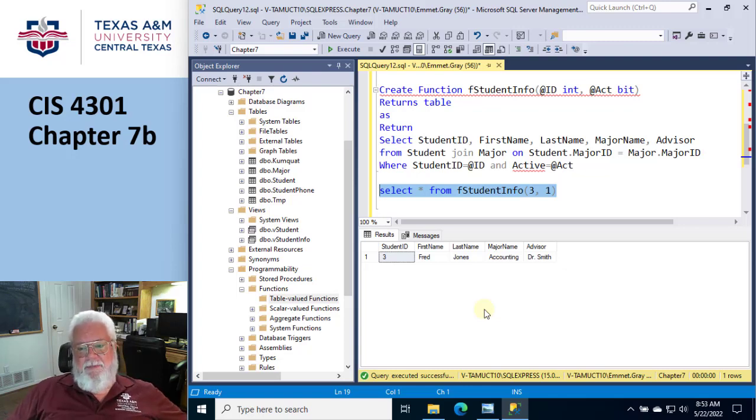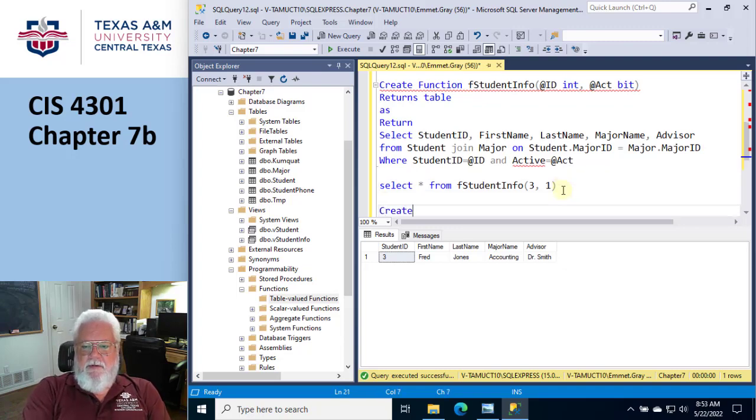Now it's a little bit more complicated and has a little bit more moving parts. So I'm going to say create function, and I'm going to call this one F, how about num phones. And I'm going to pass to it the student ID. All I want to know is how many phones you have. That's it. I don't need to know what they are. I just want to count them. How many phones there are. That's the only thing I want to know. Okay, so far so good.